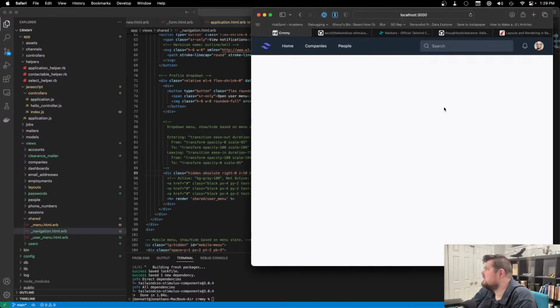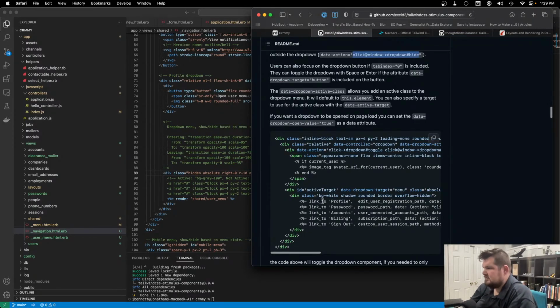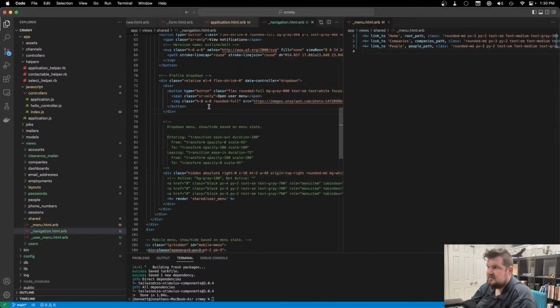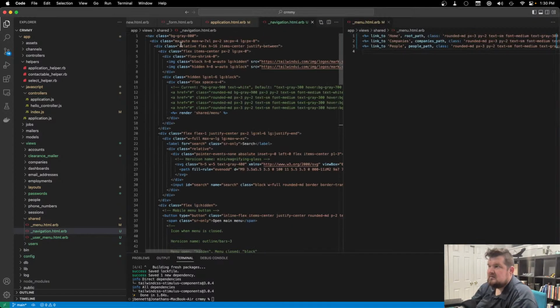Just avoid that flash. Beautiful. All right. And let's see how these.